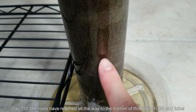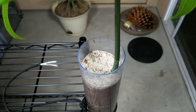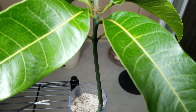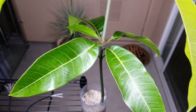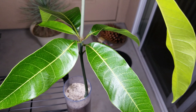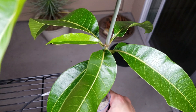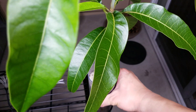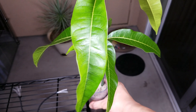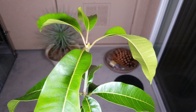I've been trying to grow mango seedlings for three years now — I had some failed germination attempts in 2016 and 2017. It took me three years just to figure out the right soil medium and not to use potting mix. On day 110, I noticed small roots just a few inches away from the bottom on the side of the tube. That means there must be a tap root that's already hit the bottom, or maybe more than one prominent root that have gone all the way down and are probably starting to encircle around the plastic. I don't have any more room for this root system to grow, but I think some small lateral roots will colonize the entire tube.